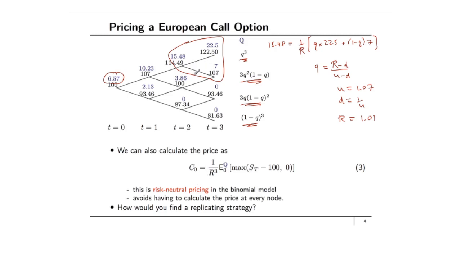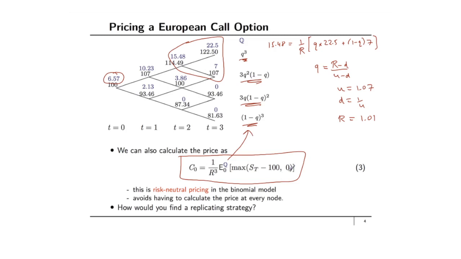So instead of doing a calculation coming back from t equals 3 to t equals 2 to t equals 1 to t equals 0, I can do it as just one calculation, where the call price at time 0, C0, equals 1 over R cubed. This is our discount factor. It's cubed because there are 3 periods. And it's the expected payoff of the option, which is the maximum of ST minus 100 and 0, under these risk-neutral probabilities. So I can do it in one shot. Working backwards one period at a time is the exact same thing as doing it all as just one calculation like this.